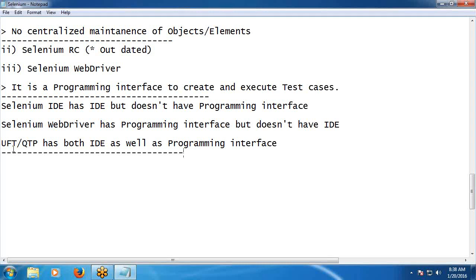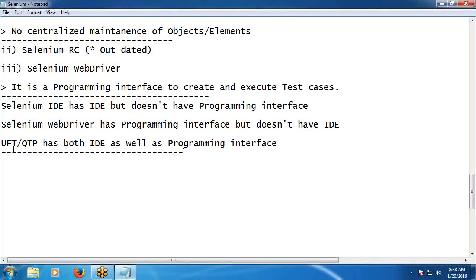Suppose one link is there. Recognizing the link is object identification. Next, performing operation, click link. Clicking on the link is the operation. Suppose edit box is the object, recognize the edit box, then enter some value into the edit box.